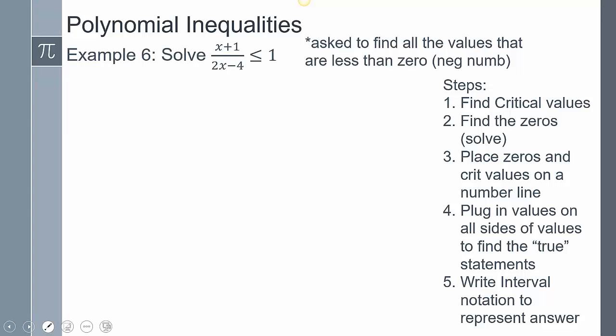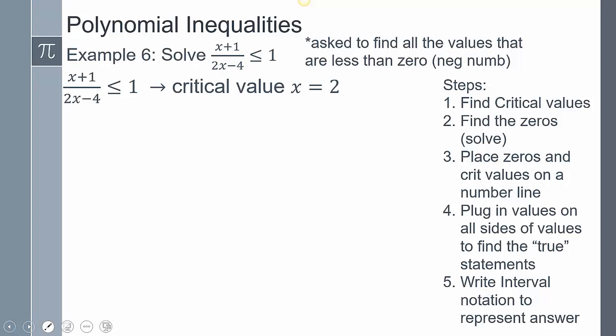This next example here. Now, notice it doesn't say less than 0. So if I go through the process, and we're going to see in a second, if I go through the process to be able to solve for it, we know that eventually this is going to say less than or equal to 0 if I subtract 1. Okay, so technically it still says less than or equal to 0. I just haven't gotten to that step yet, and so I know that I'm going to be looking for negative numbers. But here I have a vertical asymptote, so our first step, finding that critical value.